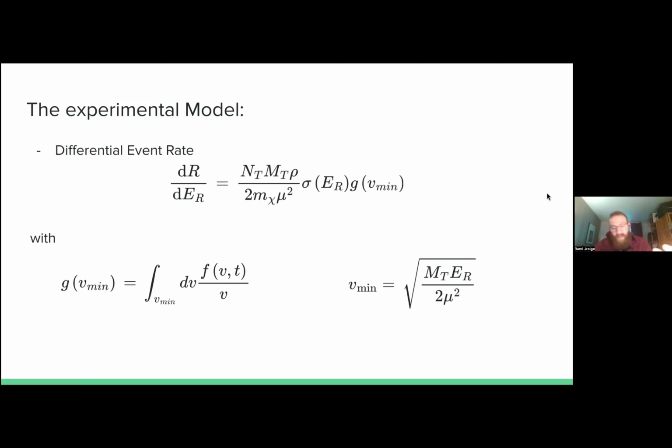So this means that it's indiscriminate in terms of velocity. No matter how fast or slow, as long as it's over the minimum velocity, it should give us detection. But that minimum velocity is dependent on the materials in the detector, which gives us the minimum energy, which means we have a very strong dependence on what's in the detector.